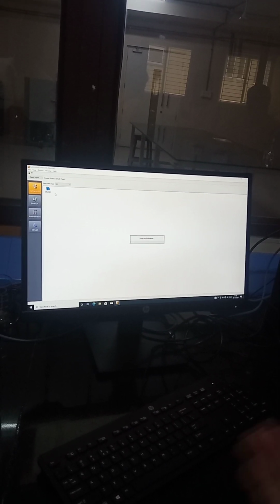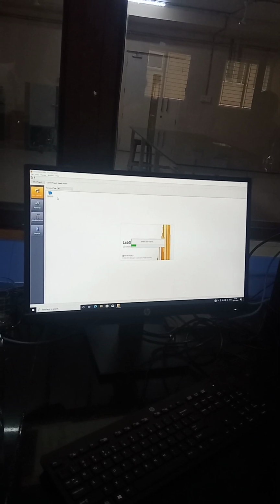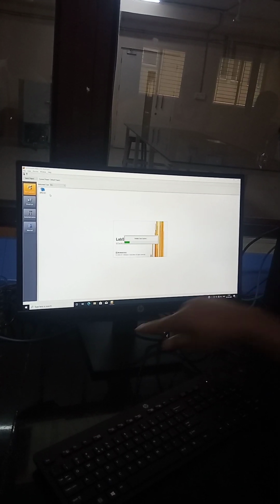See, for example, this icon, I double click. One beep sound will come. That beep indicates the software has communicated with the hardware. Please remember, any washing persons should not disturb the backside, because of the Ethernet cable, power cable, and module to module configuration. Be a little bit careful.